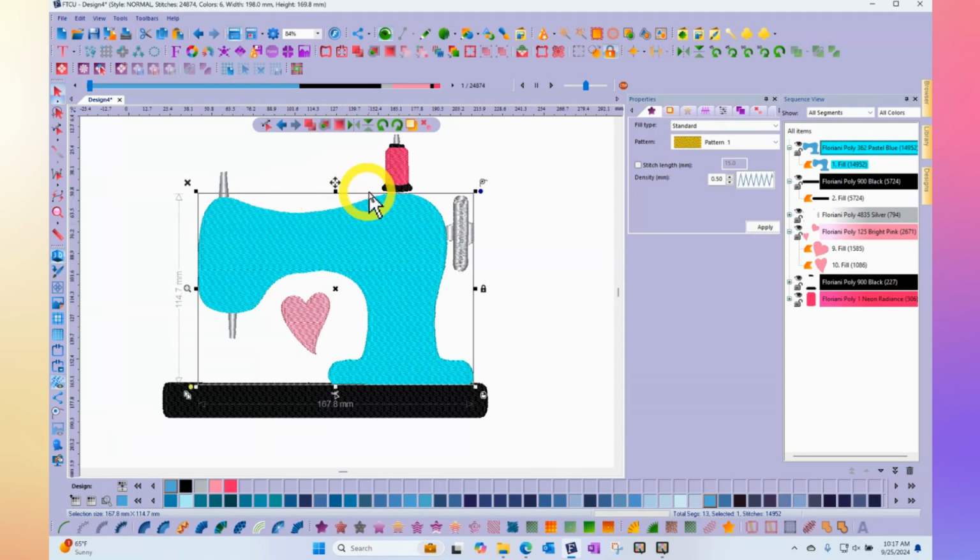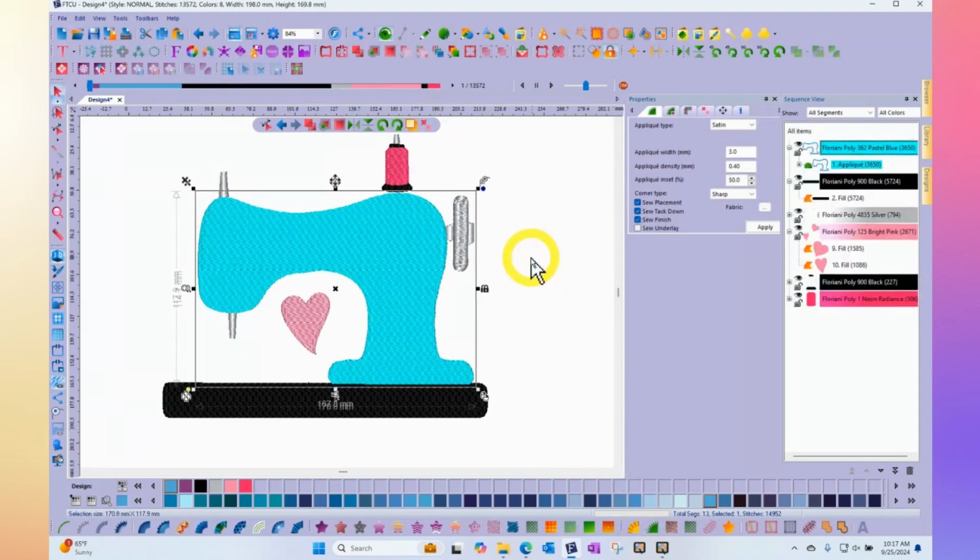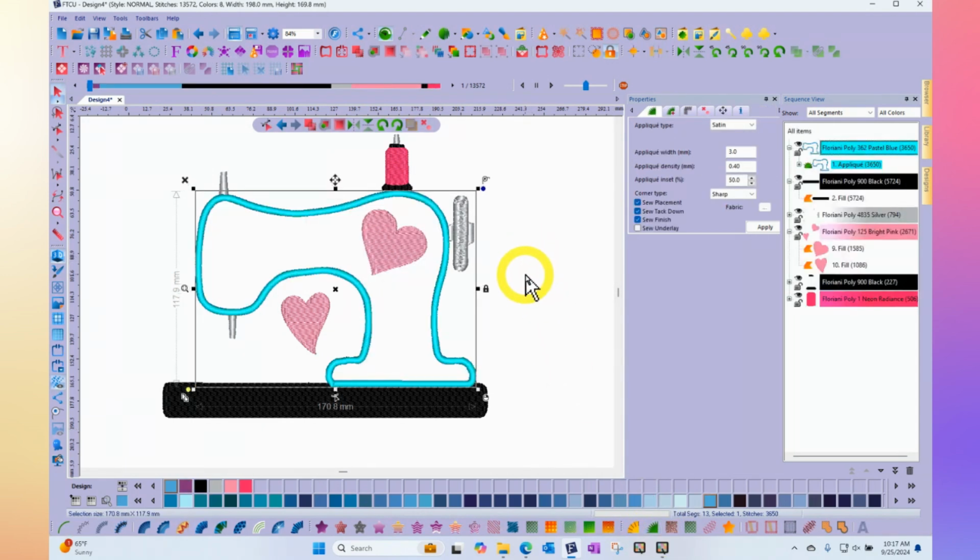And so that would enable me to click on any one individual element on my screen and decide which kind of embroidery. Maybe we want to do an applique for this big blue sewing machine shape. And so we click on the applique tool, and now the artwork is converted into an applique. And essentially, you can change the style of stitching by simply clicking on any part of the design and selecting on any one of the items below.